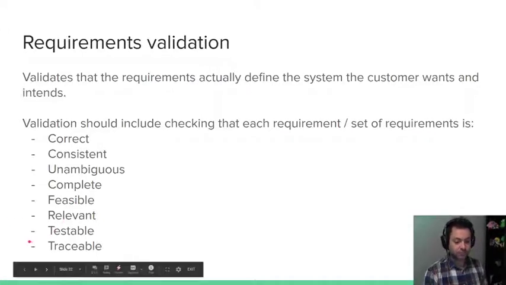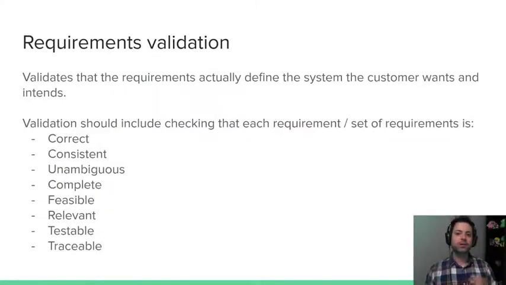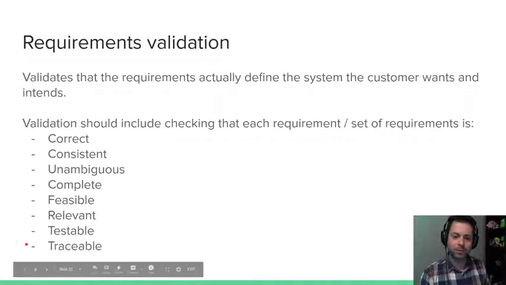And then traceable, this actually ties with testability. Can we link these requirements to test cases? Can we link them to our features, to our different maybe UML diagrams or design decisions? Or basically, can we take this requirement and link it everywhere? And I'll talk about linking towards the end of these slides. But this is actually going to show you where you may or may not have problems in your project too. So traceability, very underrated, but very, very important.